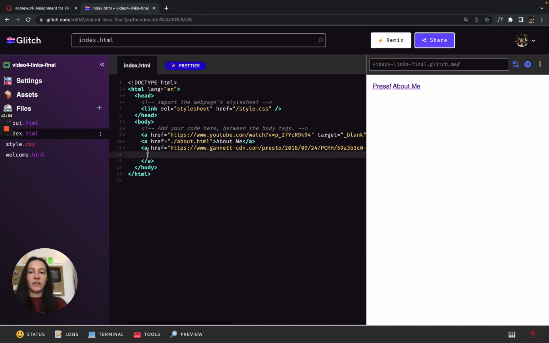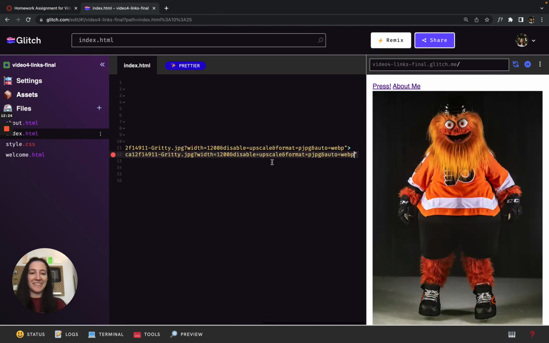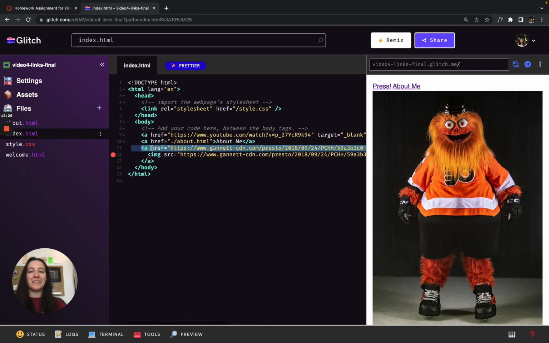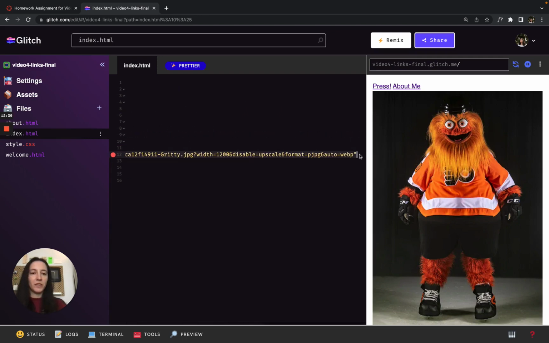So again, when I have a child inside of two tags, you indent one to indicate that it's inside of this other thing. It helps you keep track of everything. IMG SRC, oh darn it. Okay, sorry, I did this the opposite way. So the source for the image is this. There we go. The link that I want people to click on is ./welcome.html. There we go. Did that the wrong way.